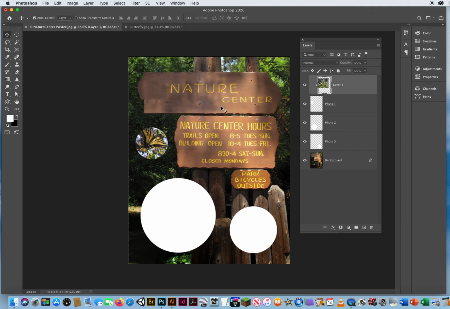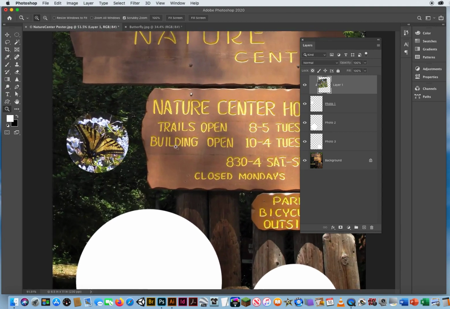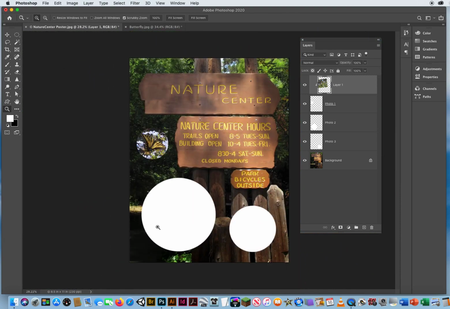Okay, what's nice about that is I can still move this photo. I didn't clip off anything. I can hit Command T and resize it a little bit. I can go outside and rotate it a little bit, whatever I want to do. But I've trapped the butterfly. I have not damaged the butterfly. So I'll hit return, zoom in on that, and there's our wildlife contained within the circle, not damaged within the circle. Okay, so I'm going to do that again.